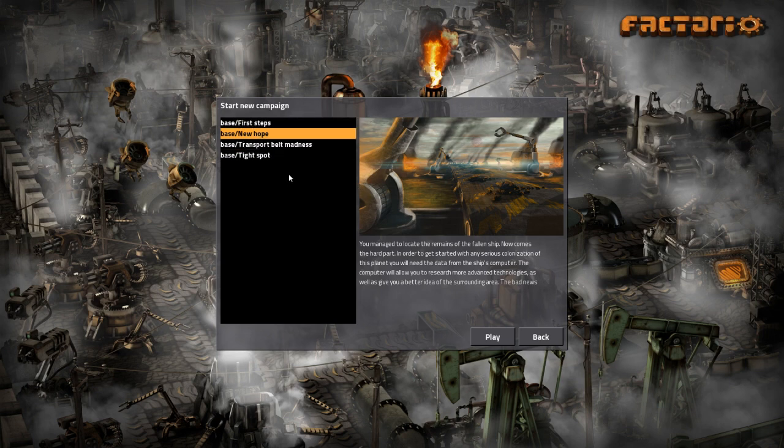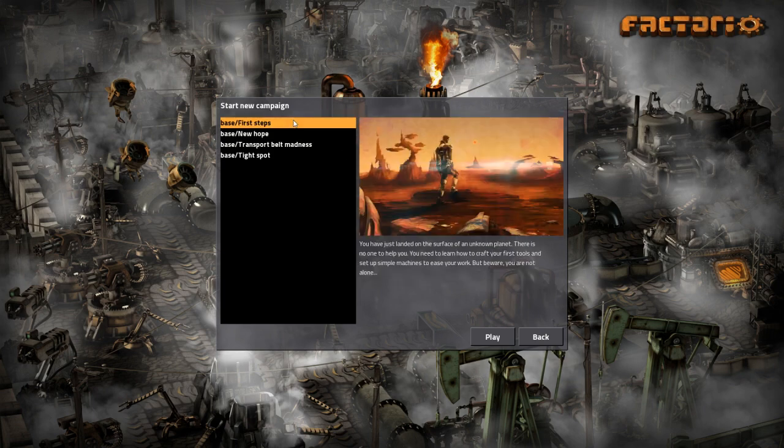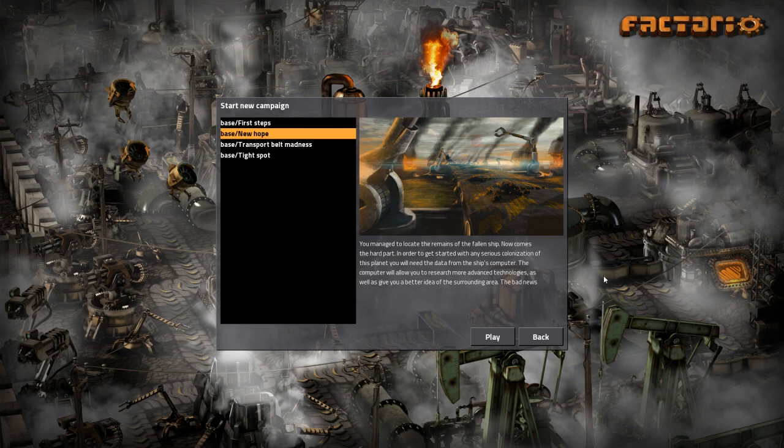I imagine the entire point of this campaign is just to keep layering on new mechanics until you master everything more or less, or at least have been introduced to everything, and then you can start building a giant base in an open world environment, because I imagine it has some similarities with something like Sim City, where you just want to keep going indefinitely. So, base, New Hope. It even has a different implication, because the last one was called First Steps, which implies tutorial.